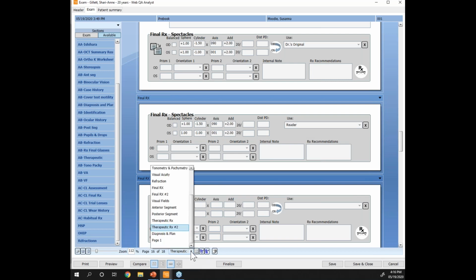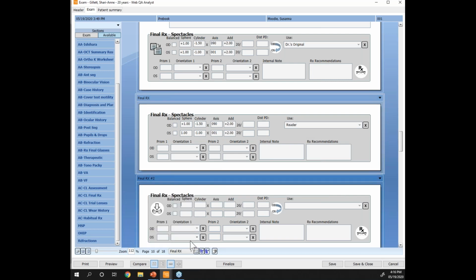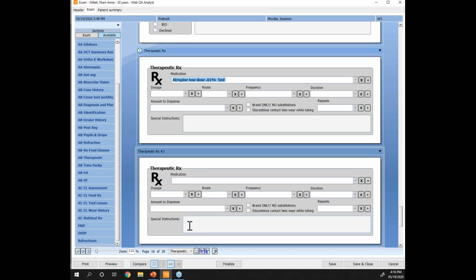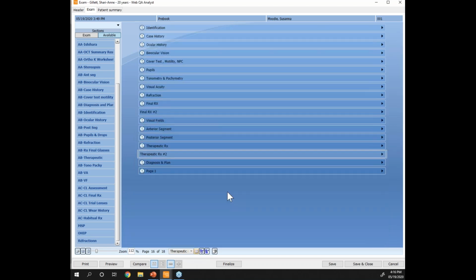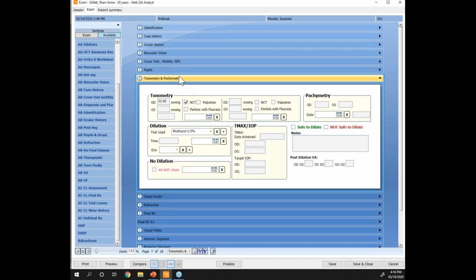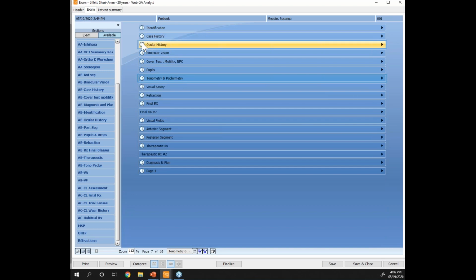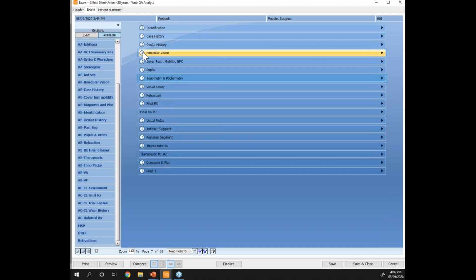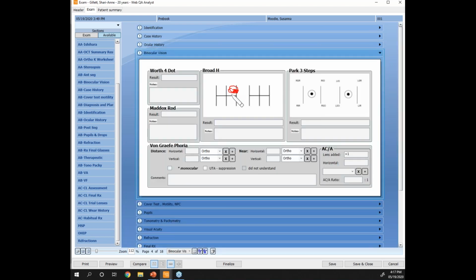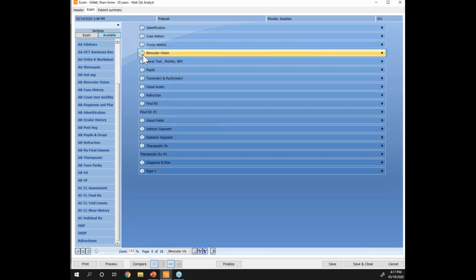Just wanted to let you know, in order to go faster, we always have the option to use a little jumper to go from one section to the other instead of jumping using the mouse wheel. We also have the option to minimize all the pages. As you see, everything will be closed, but if we open one up, only that one will be open. And by the way, those little exclamation marks represent that those sections have information in them. It could be very little information, just a little drawing like this, but that is sufficient. It's just to attract attention and say, we have some information there, do you want to take a look at it?